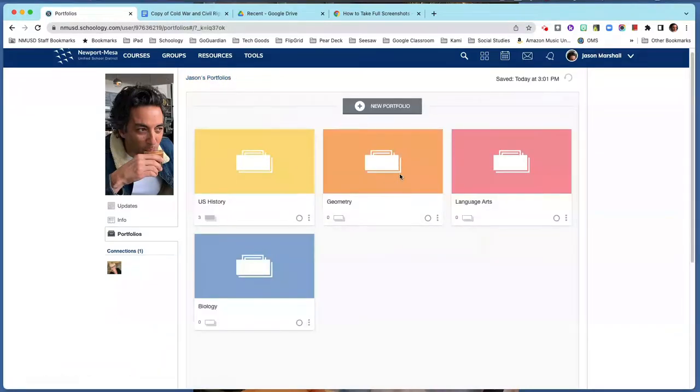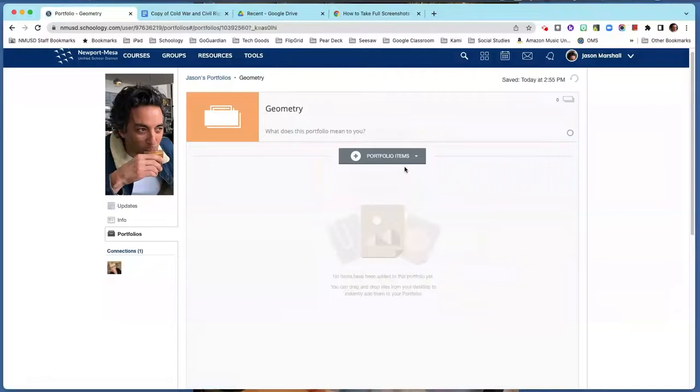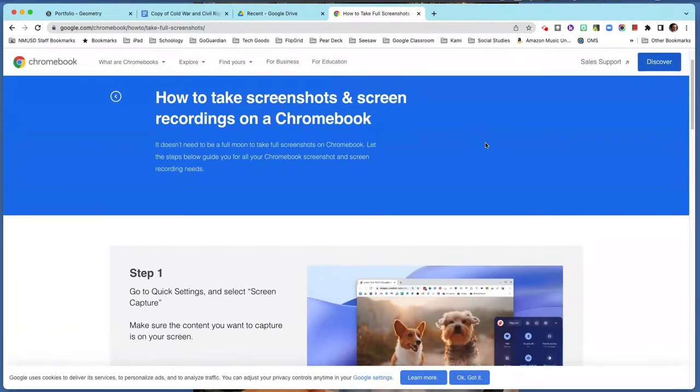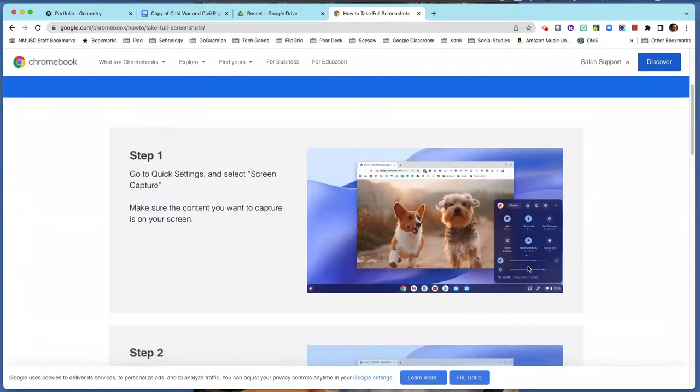Okay, let's look at math. Let's say the students are working in illustrative and they don't have the option to download work. One option is to do screenshots. So if they're on a district device, a Chromebook, here are some directions on how to do a screenshot.